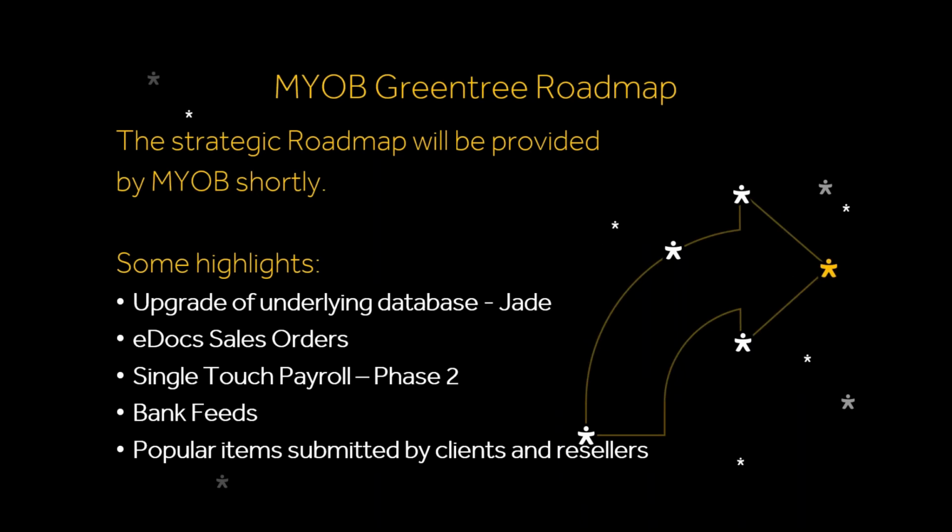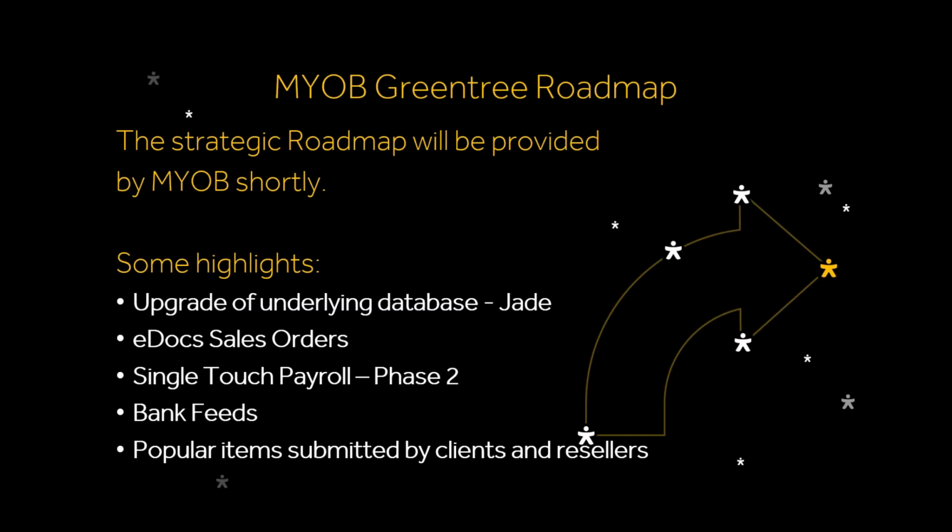So a couple of topics that we're going to go through today, and one is the MYOB roadmap. A formal document is being prepared and it will be released in the next couple of weeks. So when we get that, we will be sending that on to our clients and showing you where MYOB are going with Greentree, what the next lot of activities are, and a little bit about where MYOB see Greentree going into the future as well.